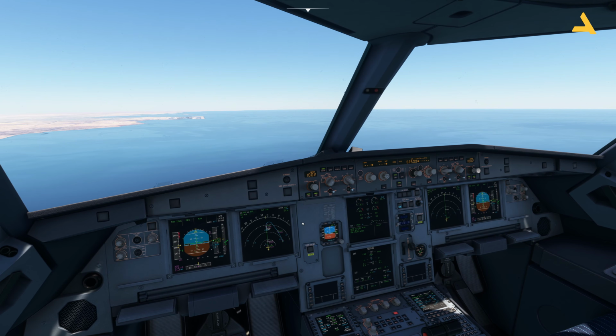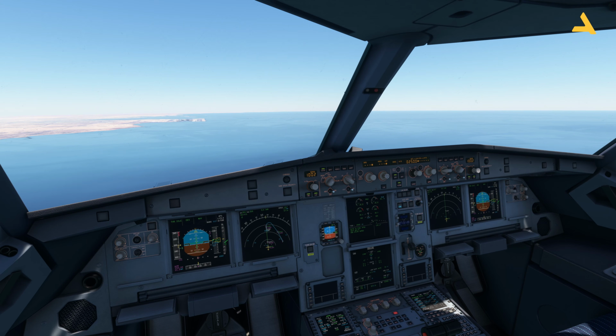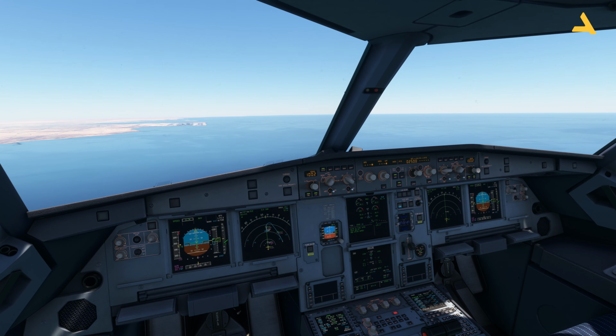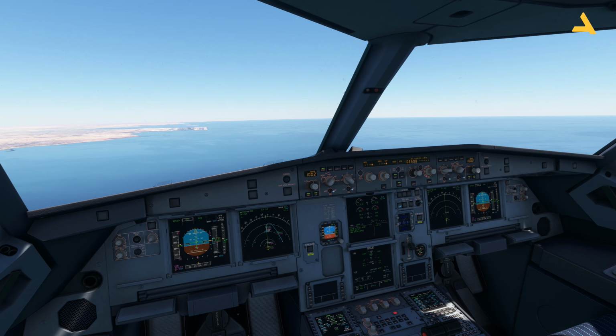What I can do is, right now I can activate approach, and let the plane level off at 2,500, because I just want to show you the magic of this button, approach. If you're new to flight simulation, it's a very interesting button. So right now you can see the speed has started to reduce. Now I can also set the flaps to position 2.